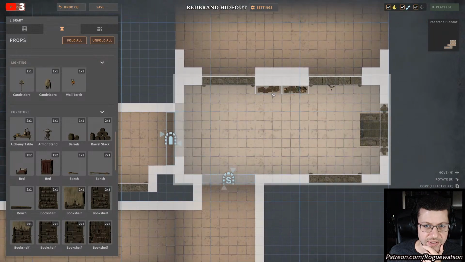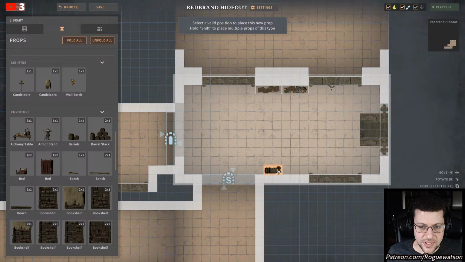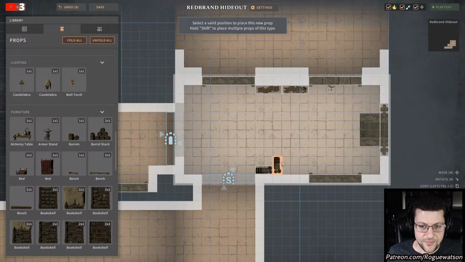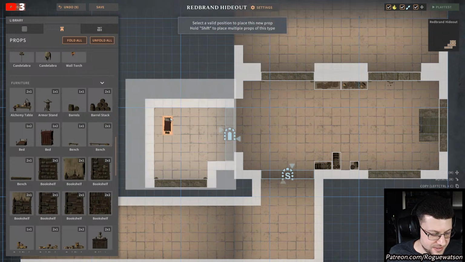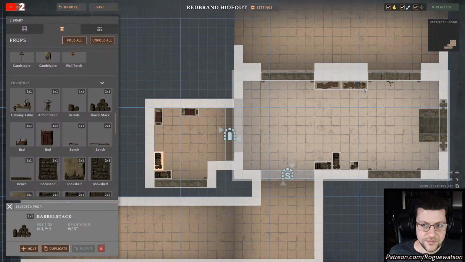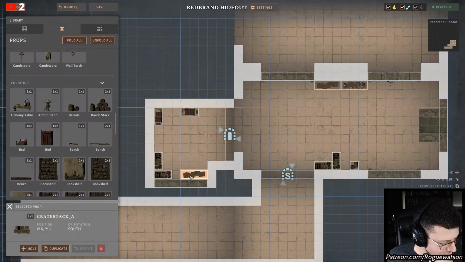Oh, there's barrels. Barrels would be better than crates and barrels then. We're going to put barrels somewhere else. Barrel stacks. So many barrels. Can't get enough barrels. There are beds, okay. Beds. Whole bunch of barrels and crates again. Throw a chest in there.